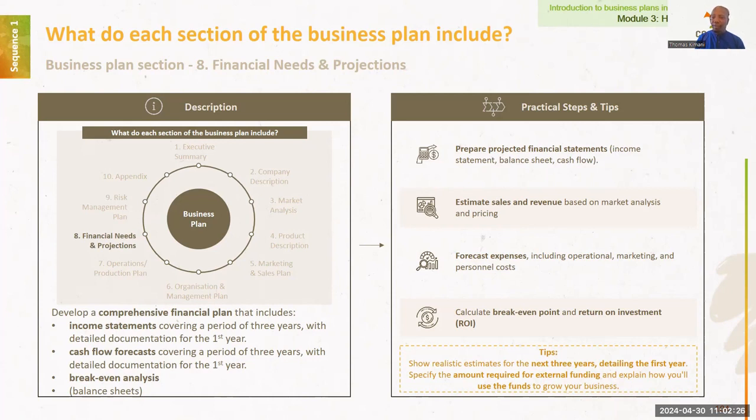Cash flows. Yes, the income statement is showing profits, but do you have cash, right? Because sometimes the income statement will show you paper profits, but in cash, there is nothing in your bank. So that is captured in the cash flows. So these three have to be married together.